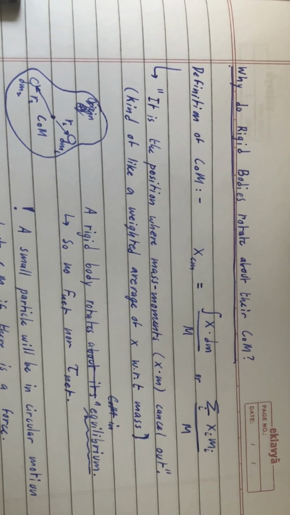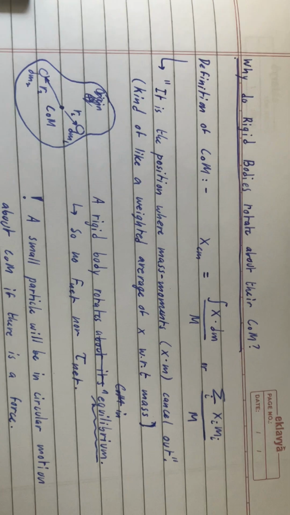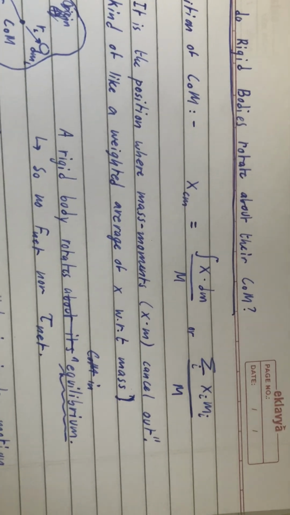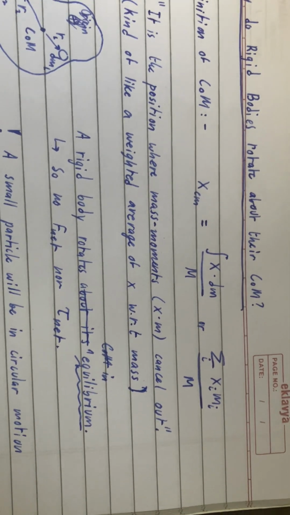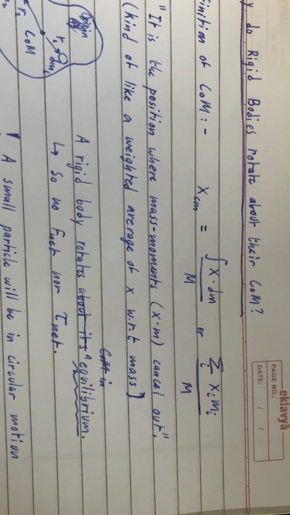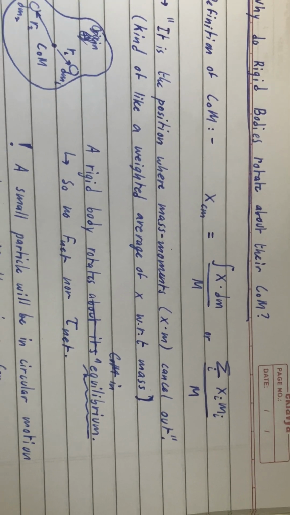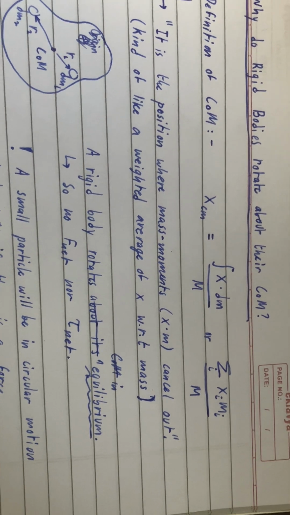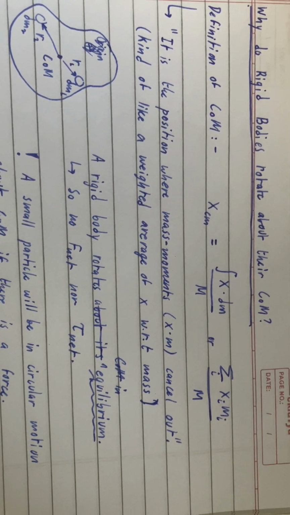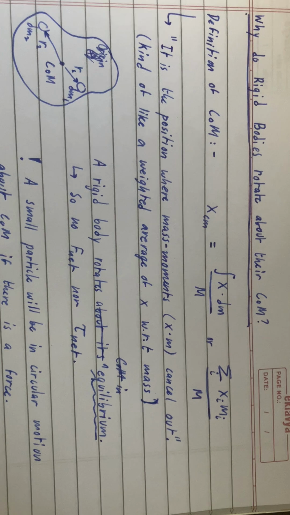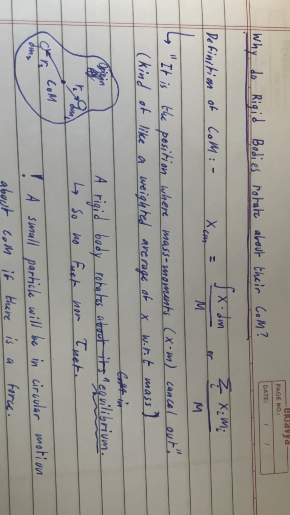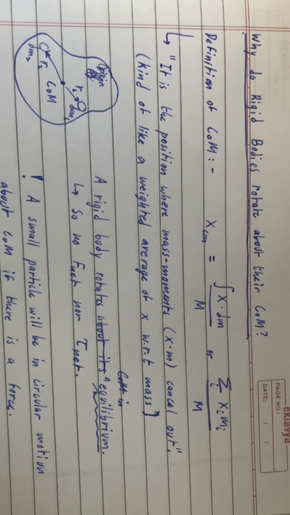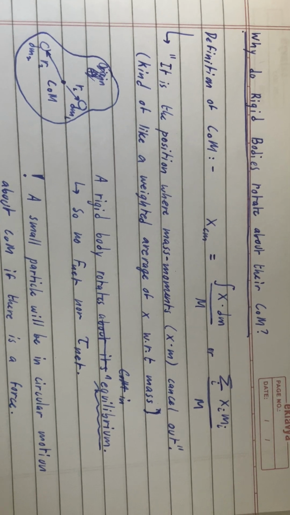Alright, so the definition of center of mass is going to be some of these formulas. Essentially, you're summing up the mass moments of each particle you're interested in and dividing by the total mass. So if you have some origin point and a position for the center of mass, then the total mass times that position is the net mass moment.